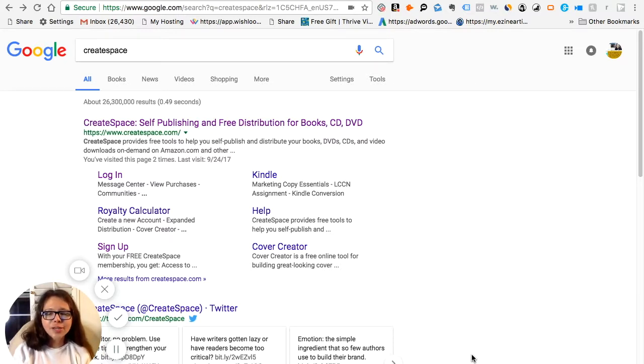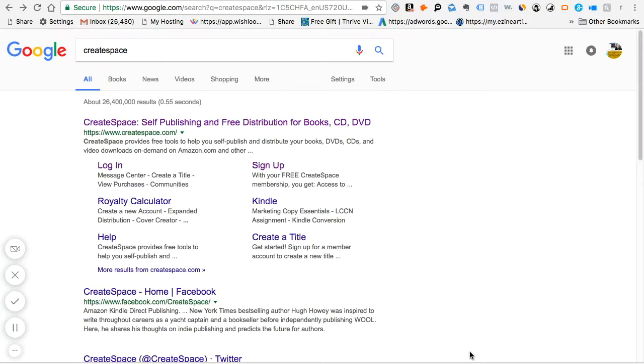So let's get started. To have your book printed on Amazon, you need to go to Createspace, which is the print arm of Amazon. If you don't already have an account, you need to create one with Createspace. If you have an Amazon account and if you write under your regular name, then you can use the same account by logging in. However, if you are setting up a new account or if you have a pen name, this is how you would do it.